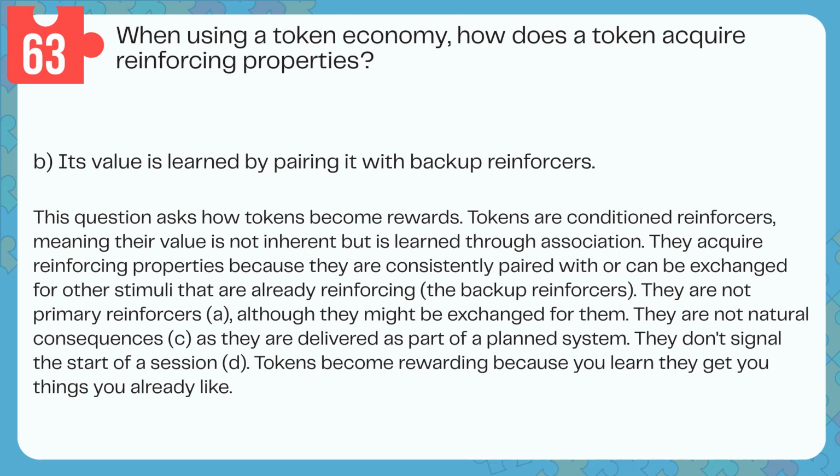The backup reinforcers. They are not primary reinforcers, A. Although they might be exchanged for them, they are not natural consequences, C, as they are delivered as part of a planned system. They don't signal the start of a session, D. Tokens become rewarding because you learn they get you things you already like.